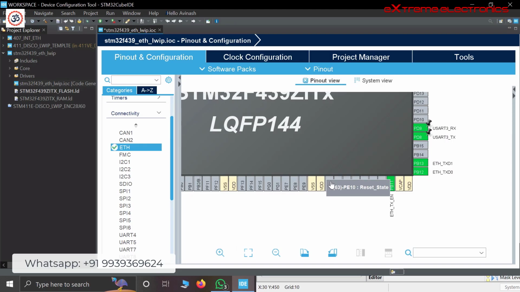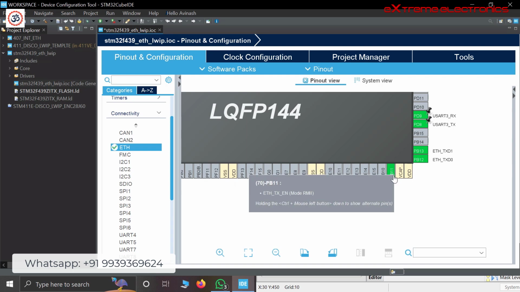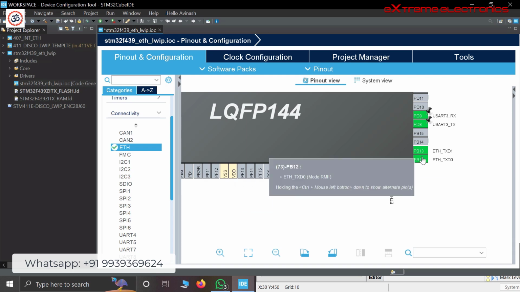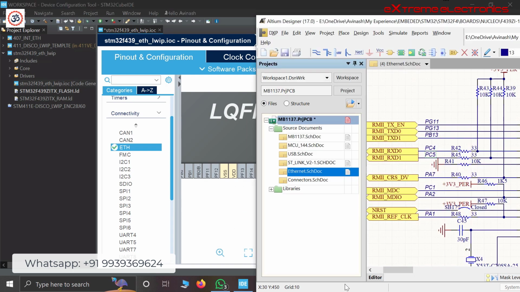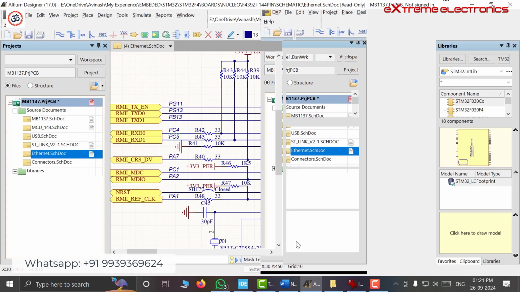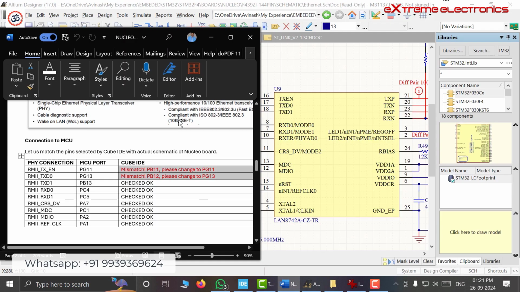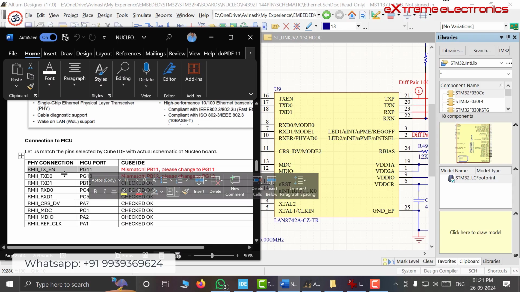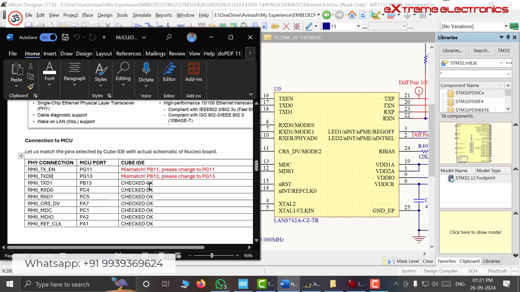TX enable is here on PB11, but in our table, if we see, our TX enable should be on PG11. So let us change this to PG11.